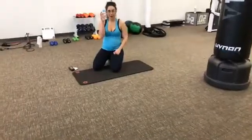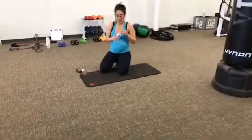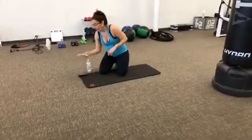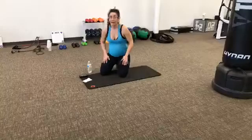Does everyone have their water? You should have your water with you. Shouldn't be skipping that. Couple more minutes and then we'll get started from the top.